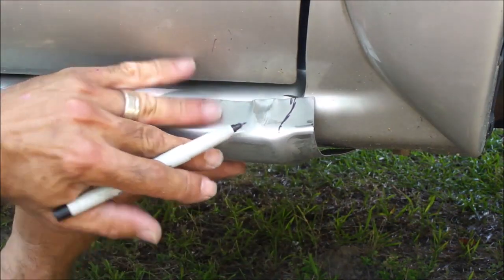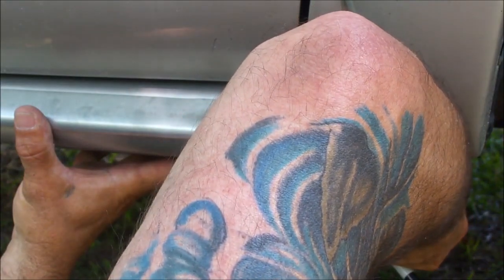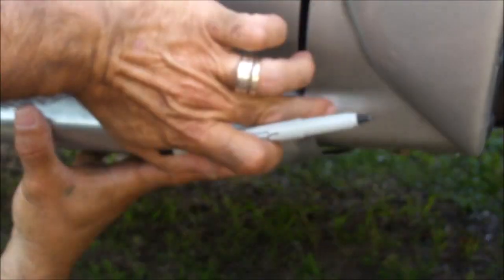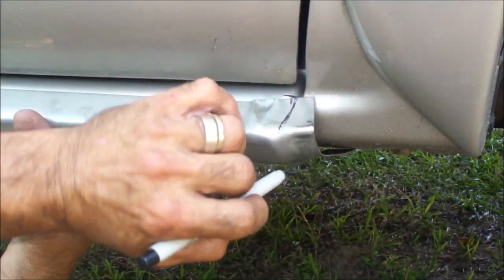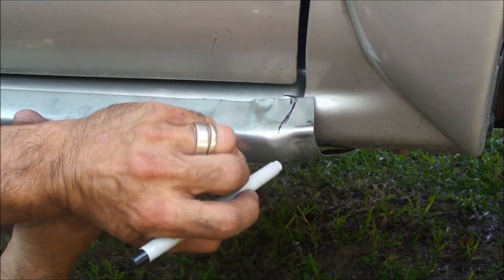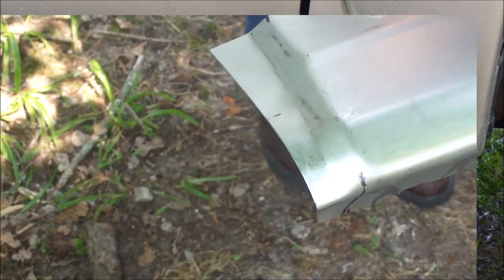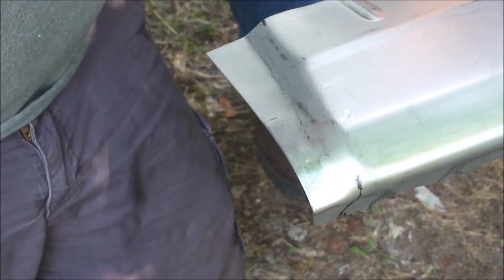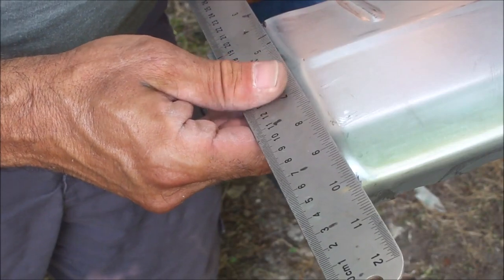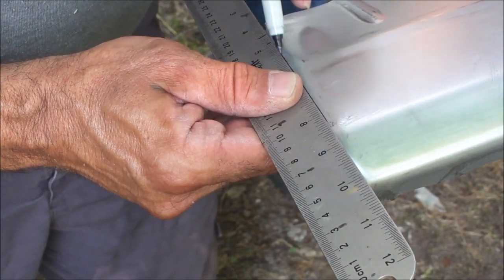What I've done is I followed the contour of the top of the curve, and I'm marking the back where the edge of this panel is, a little bit past it, about 1/8 of an inch, and we'll follow that cut line to this. So you can see the lines I've started off here. I'm going to go ahead and use a straight edge and mark a cut line on here.